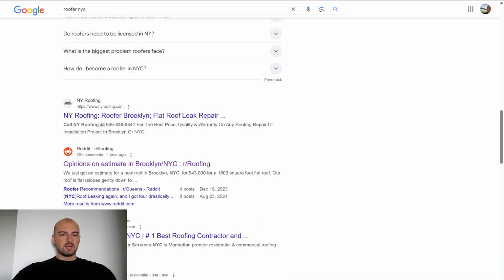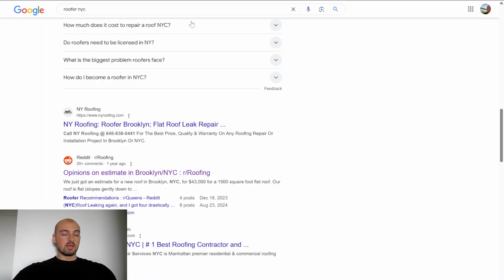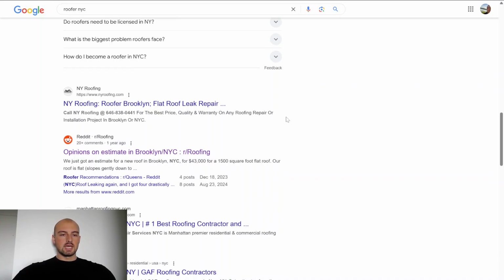So basically front end SEO is talking about, I'll give you guys the example here, Roofer NYC. If somebody's searching up your business or the type of business you're in, the industry, they're going to see this. So this might be your business. So you could see the name of the business, you have the domain here, you have your title tag and your meta description. You could modify all these things within Google. And we're also going to talk about all the other things you could do.